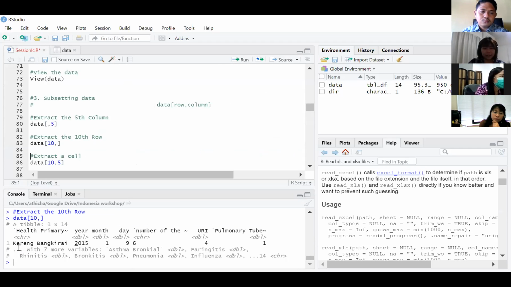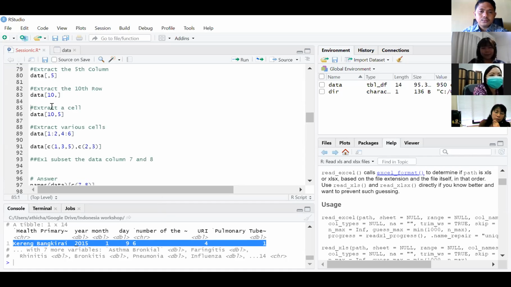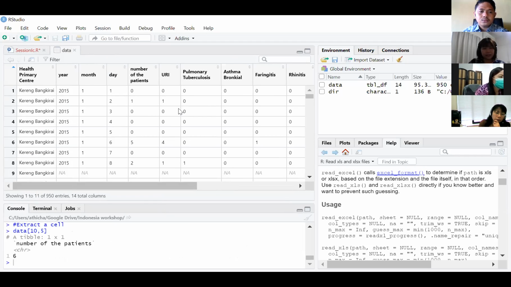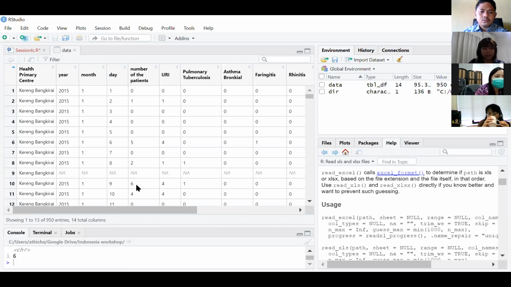So you can get row number 10 here. You can also extract a single cell, like row 10 and column 5, the number of patients sick. At row 10 and column 5, you can extract 6 from here.